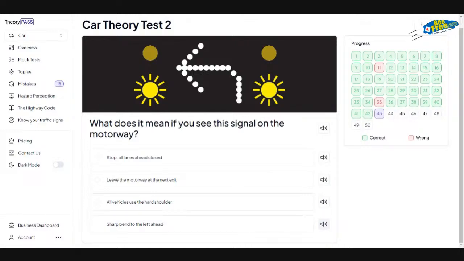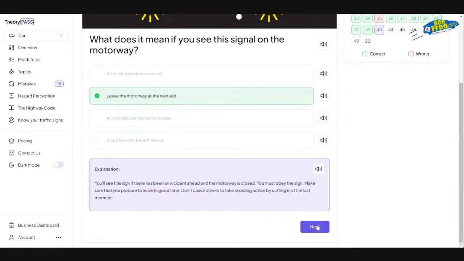Okay, so I know that the yellow flashing lights flash up and down. Someone taught me this: if you think of your head going up and down, that means yes. Whereas the red lights flash from left to right, which is like turning your head left and right, which means no. That much I do know. So it's saying that you can do something, and the arrow's telling me that I can turn left ahead. So I would say yes, leave the motorway at the next exit. That's what it's telling me. Okay, there we go.